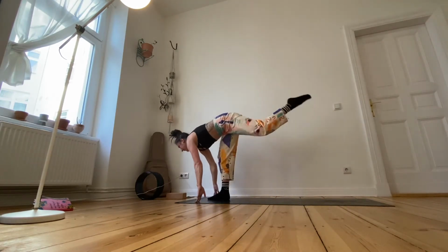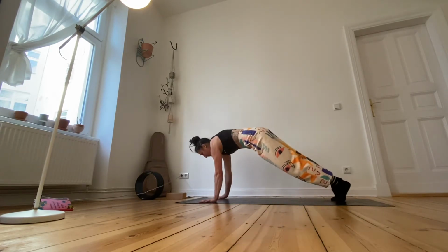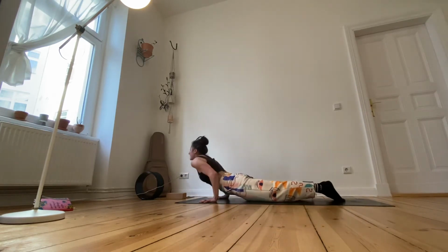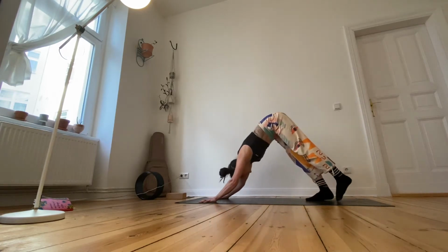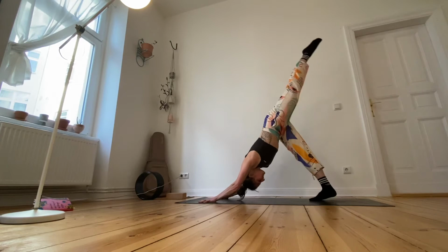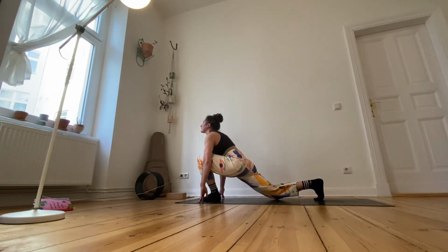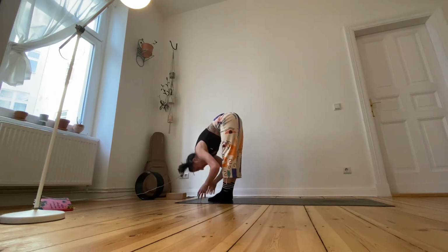Left leg steps back, low lunge. Both feet meet, high plank. Chaturanga. Inhale, upward facing dog. Exhale, down dog, Adho Mukha Svanasana. Left leg lifts, step it through, low lunge. Both feet meet, forward fold, Uttanasana.